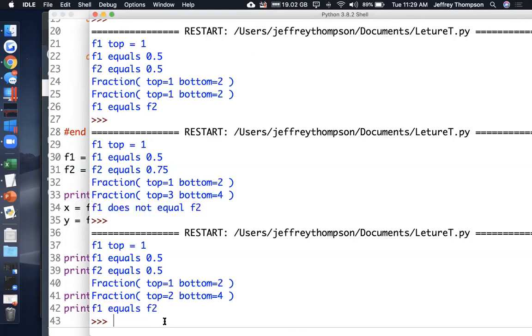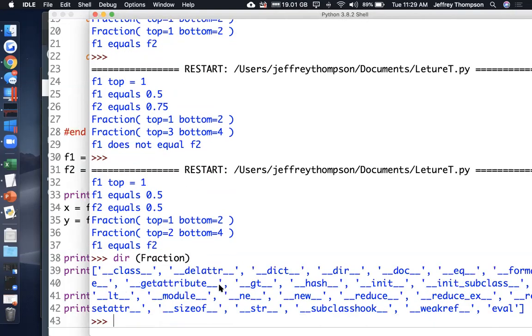Now, when I did dir of the fraction class to list all of the methods attached, there's not only EQ, but there's less than, LE, there's greater than, GE, there's less than or equal to, greater than or equal to, there's not equal to, right? And if we wanted to, we could do all of that. We could make it so that we could compare two objects. How would we know if one was less than the other? We could just call eval and see whether that eval was less than the other.